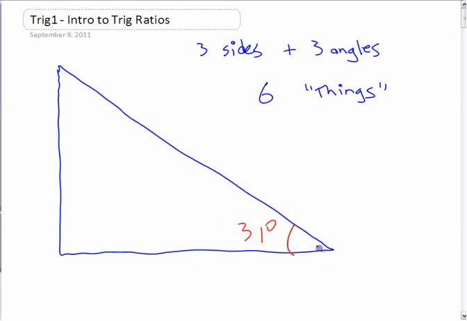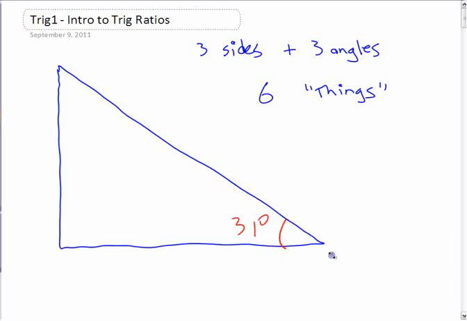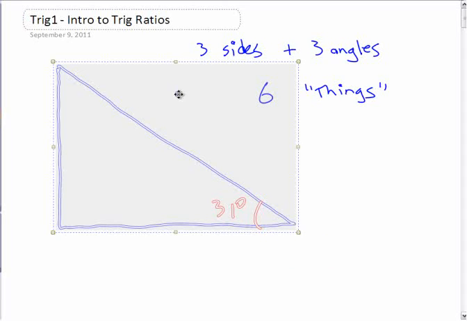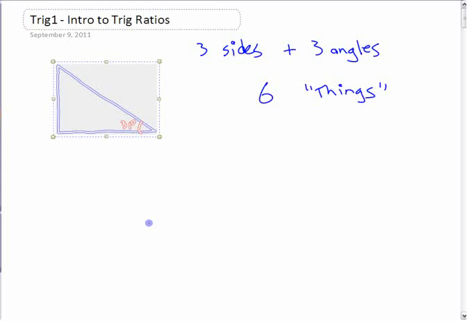If I make any size triangle with a 31 degree angle, there's going to be a certain relationship between the sides. Like if I take the triangle like that, and let's say that this is 10, I have no idea what units, 10 inches on the screen. And let's say that this is roughly, I don't know, let's just make it up, 20 inches. It's not going to be exact, because that would mean it's a different angle than 31. Actually 30 is probably closer to what it is. Let's pretend we don't know what the angle is. How about that? Just to be safe.